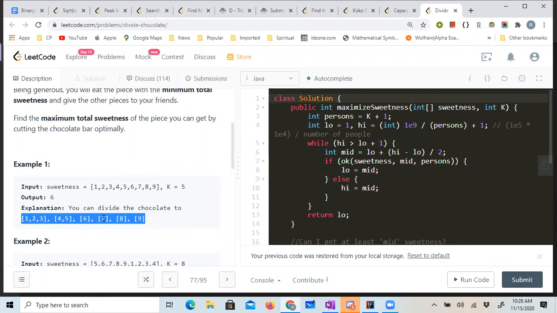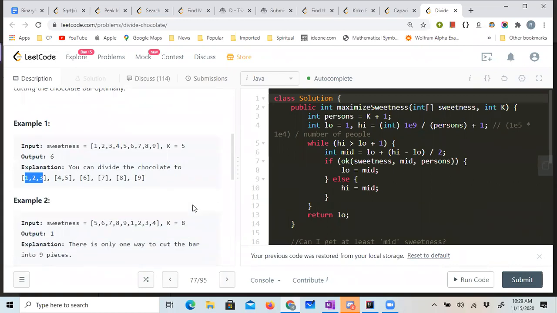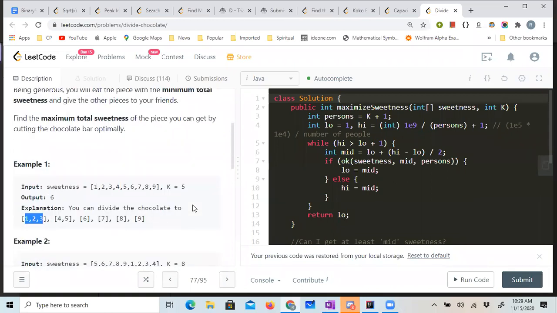Another has 6, 7, 8, 9. You can only eat the one which has the minimum sweetness out of it. So you can either take this one, 6, or you can take this one, right? Because with your friends, you have to make sure that your friends either get at least that much sweetness which you got, or they can get more than that.